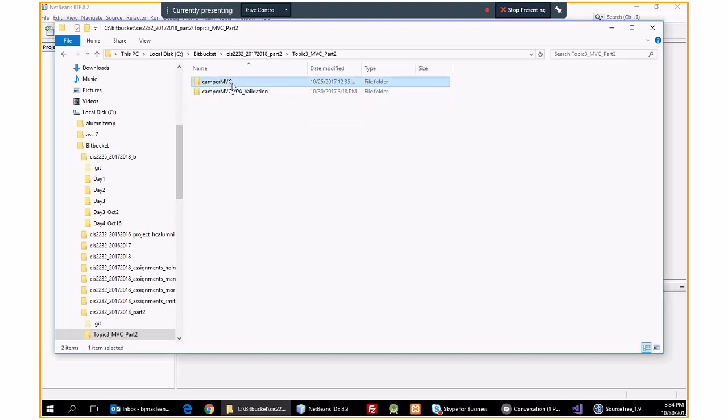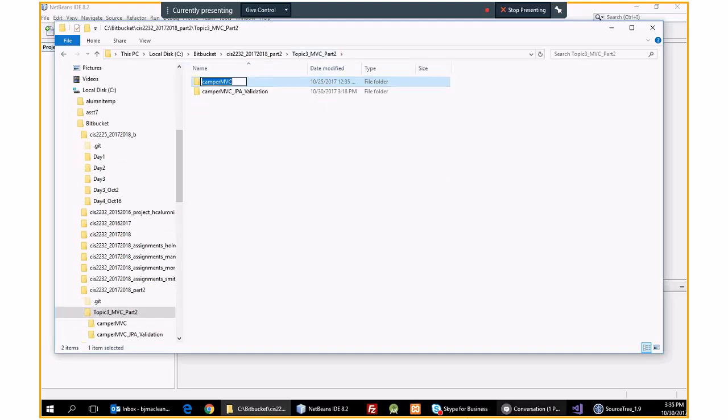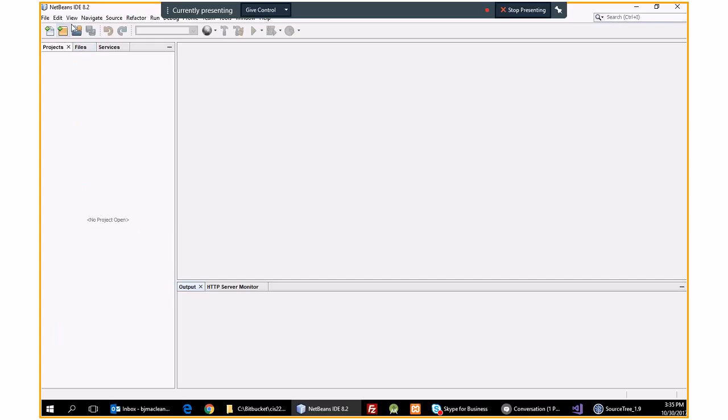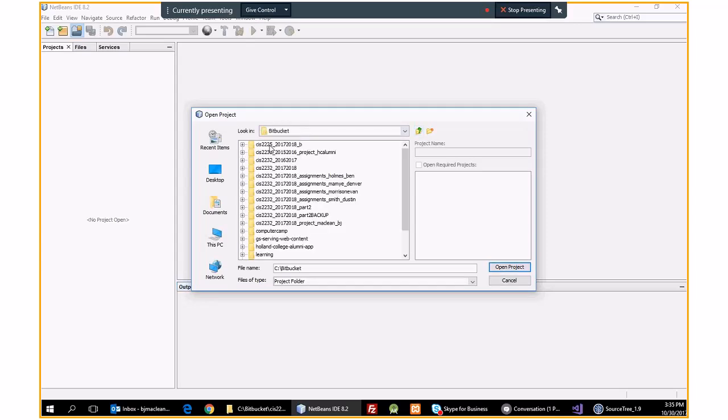For now I'm just going to look at the Camper MVC project. I'm going to open that up from NetBeans.